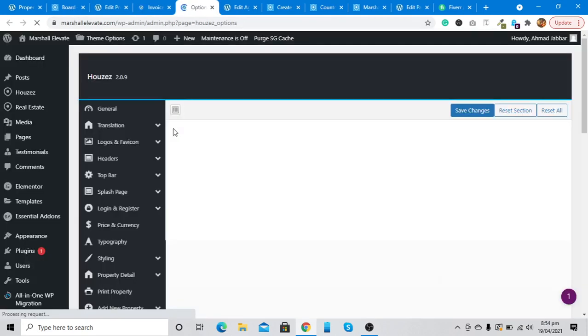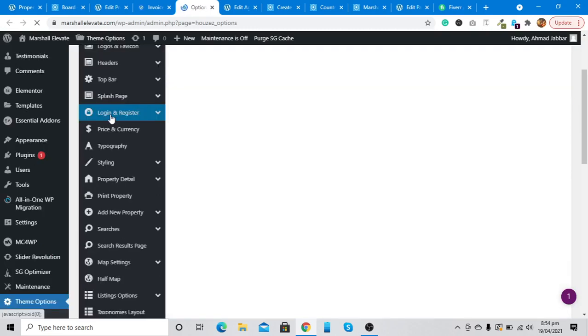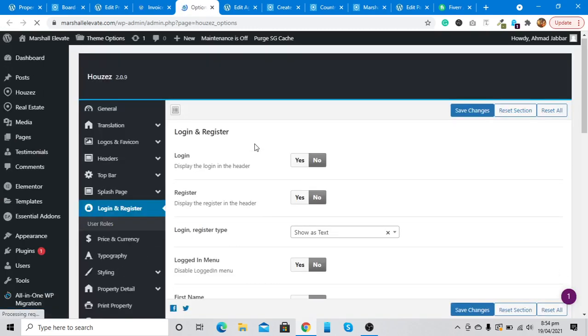Also, you can use theme option in order to remove some sections from here.